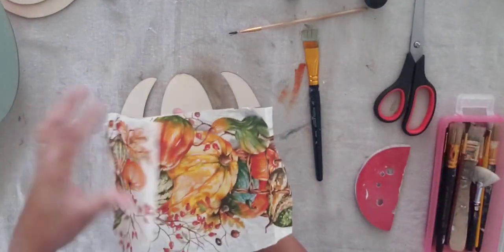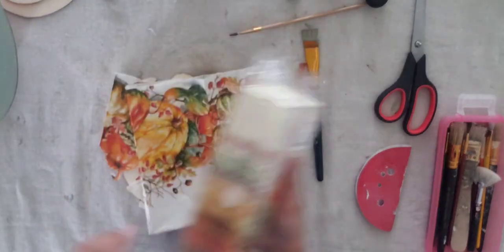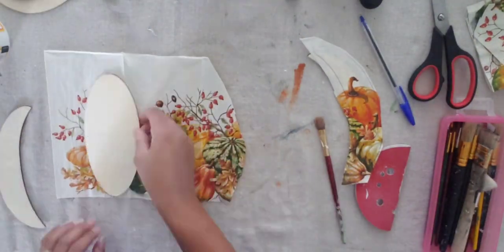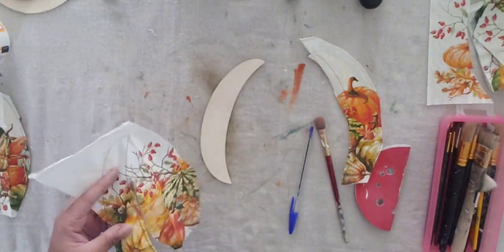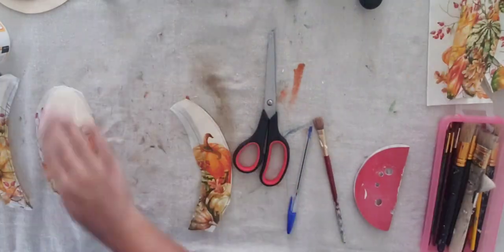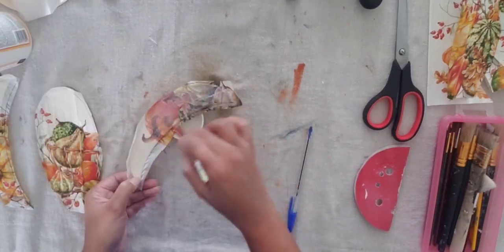I bring back my raised plaques and I'm using napkins I got from HomeGoods — they're so pretty. You can also use Dollar Tree napkins, scrapbooking paper, rice paper, there are tons of options. I trace it out before peeling the plies to see which one I want, cut them out a little larger for a hangover on the decoupage. I pull the plies back, add some decoupage, and paste it down. The trick to avoid wrinkles is less decoupage going on — kind of like a glue effect — and then when going on top, slather it on and smooth it out.